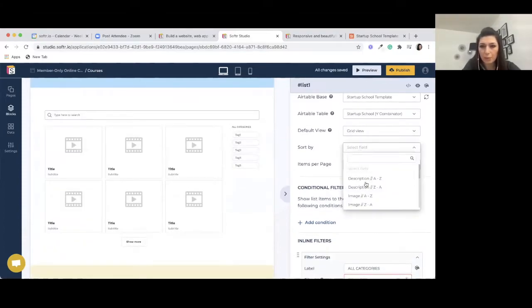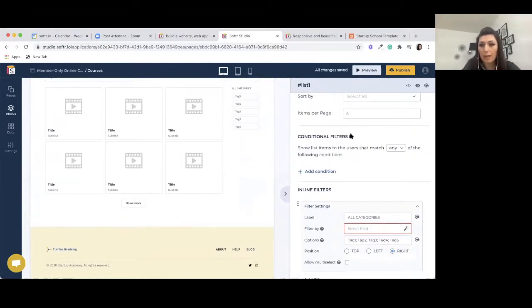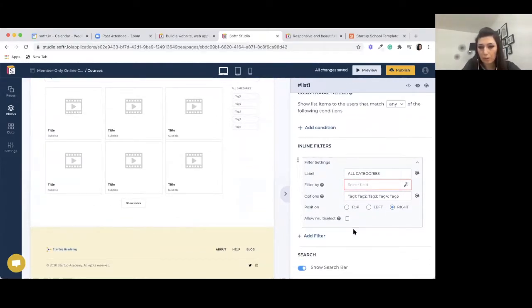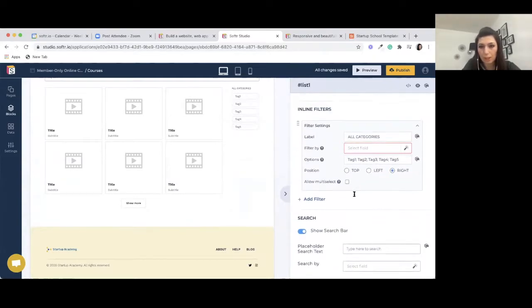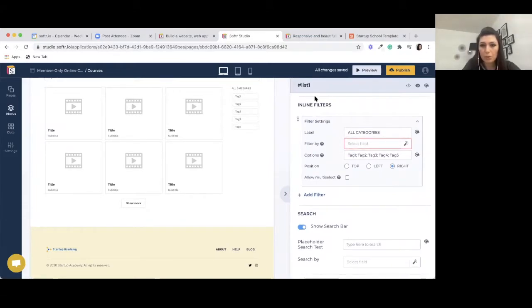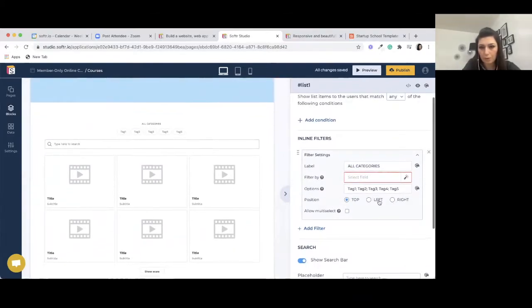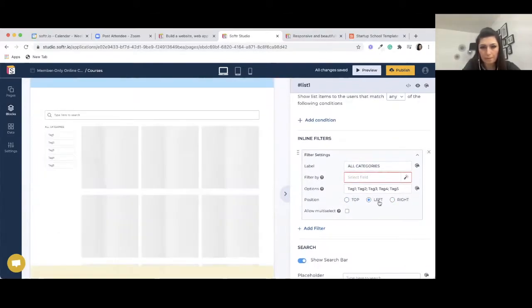I can decide based on which field I need to sort, and how many items per page I want to show. Then let's move to the next one, and I'll come back to these conditional filters because they're really interesting. These inline filters are the ones shown here. I can decide to show them on top, on the left, or on the right-hand side.